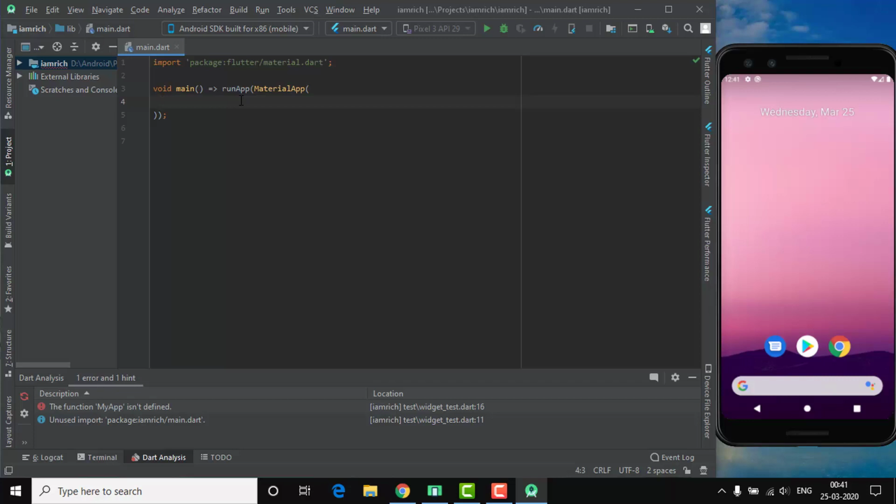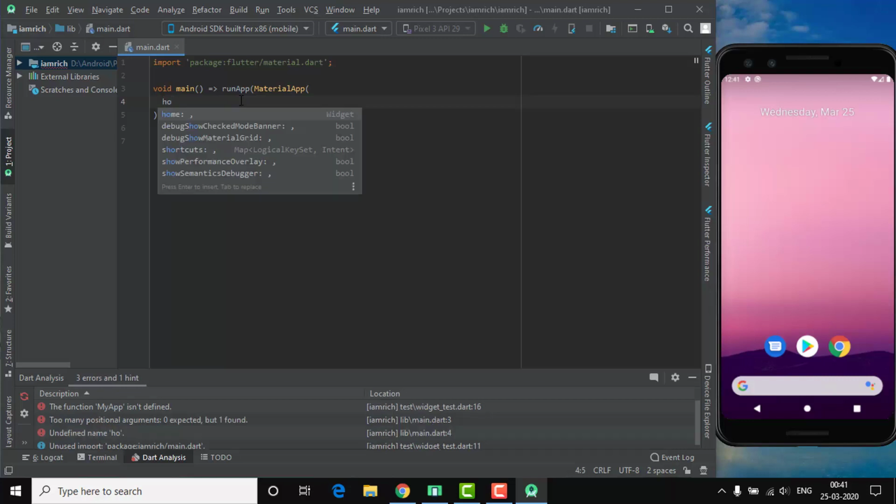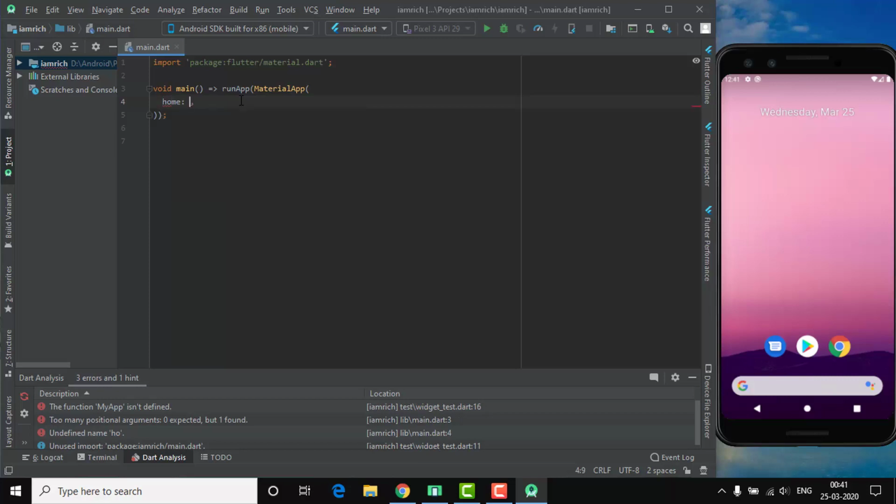Or else, if we don't want to build this scaffold right away, we can redirect it to another dart file which has the same set of code. So let's try that. I'm not going to make it difficult for you, so let's start. I'm going to type in home and select that. As said earlier, as you can see now, material app is the parent, and we are going to provide a child for it. That is, we want scaffold.